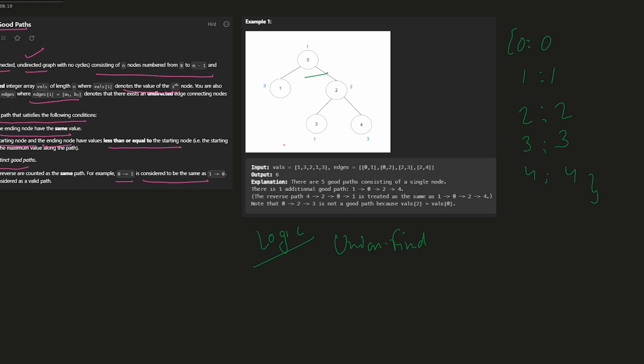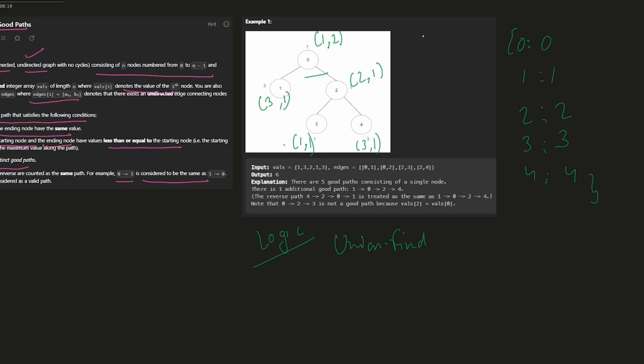Fine. Now guys, we also need to maintain the maximum value, right? So we can say for the first node, node 0, we have a maximum value of 1 right now. And how many times? 1. For node 2 also we can say the maximum value is 2. Alright. And how many times? Let me write here 1. Fine. For node 3 the maximum value is 1 right now. And how many times? 1 time. For node 4 we can say the maximum value is 3. And let me write a 1. Fine. And here we can say the maximum value is nothing but 3. And how many times? 1 time.